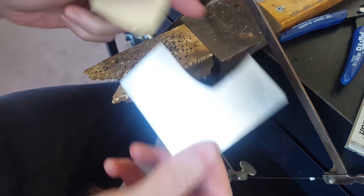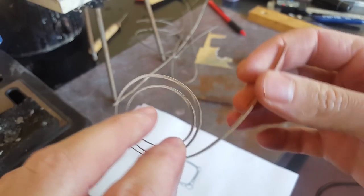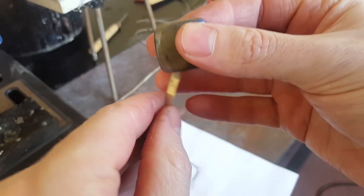Alright, and there you go, now you have your backplate. This is fine silver bezel wire. This will hold our stone in place. The reason why you use fine silver is it's easier to bend and move around, and we're going to need to do a lot of that to actually set our stone.